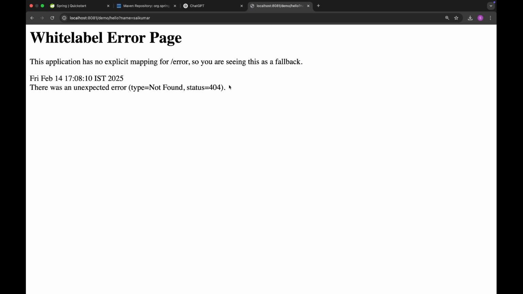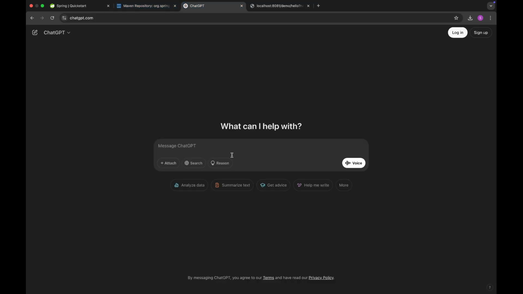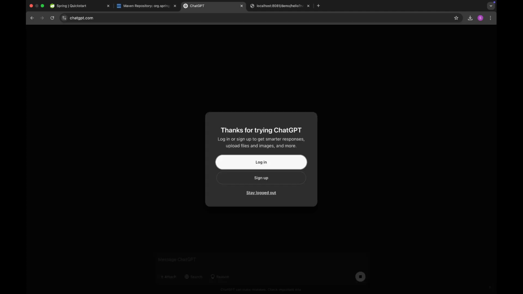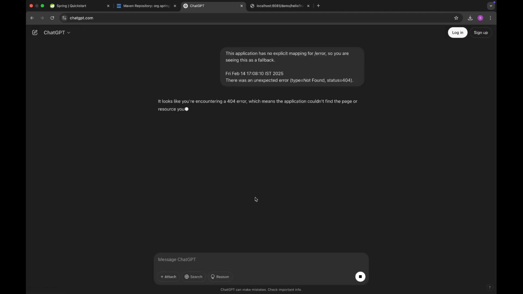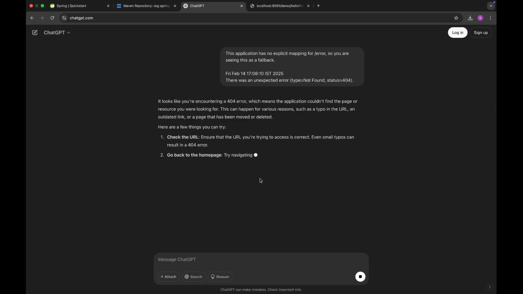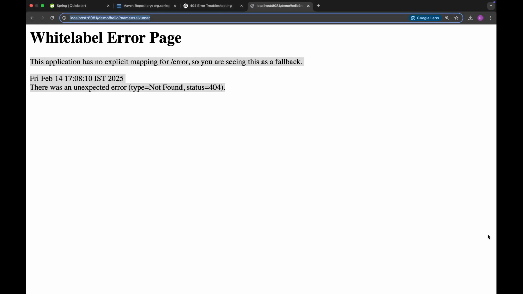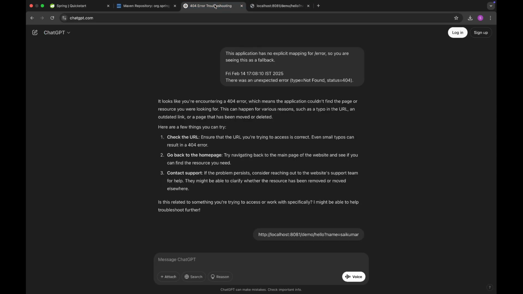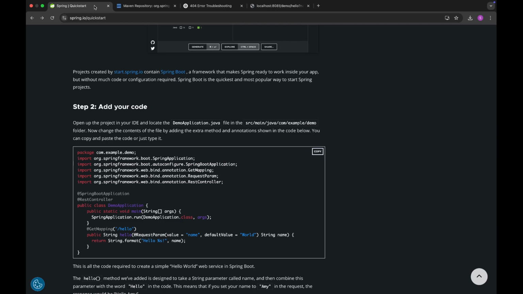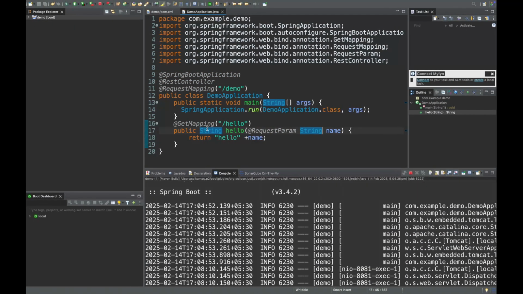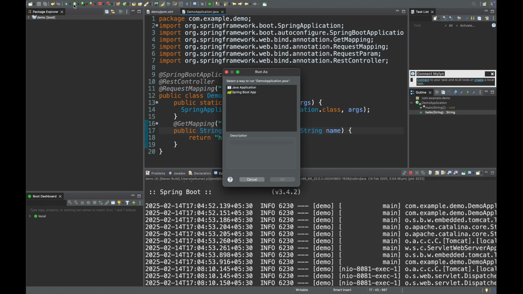One minute. We'll paste this in ChatGPT. So once again we will run the application, using Spring Boot.